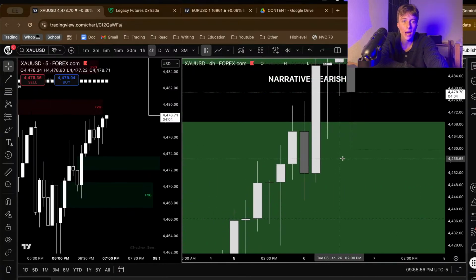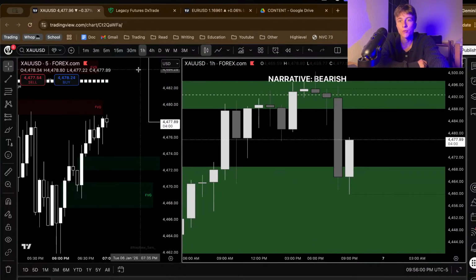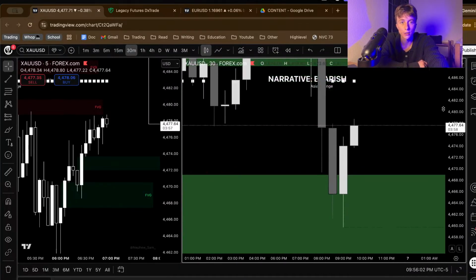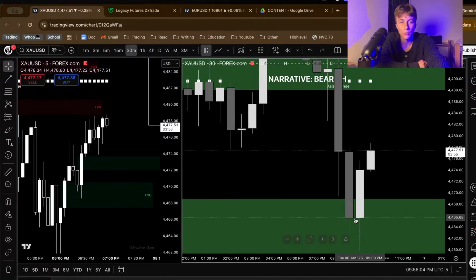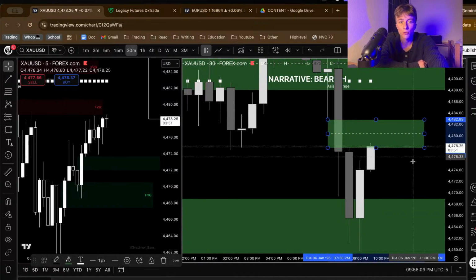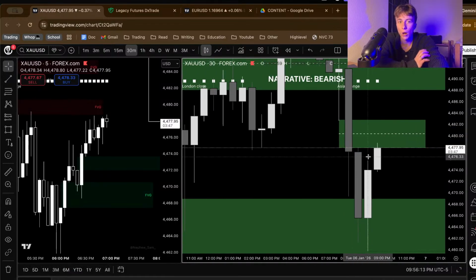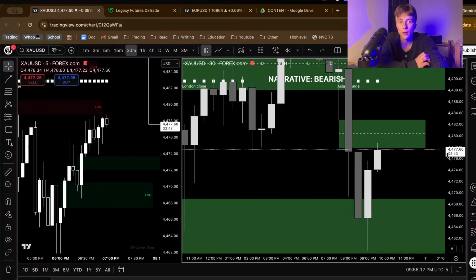We tapped into this gap. We're already getting a nice reaction. So I'm sure on the lower time frame, there's going to be some confirmation right now. So here we got a huge liquidity sweep. We have a 30-minute fair value gap that's forming right here. And what we're going to do is called front running a gap, which means we enter before it disrespects it. So I'm going to get in buys right here, and I'm going to expect it to flip this gap once we get that new 4-hour candle in 4 minutes.